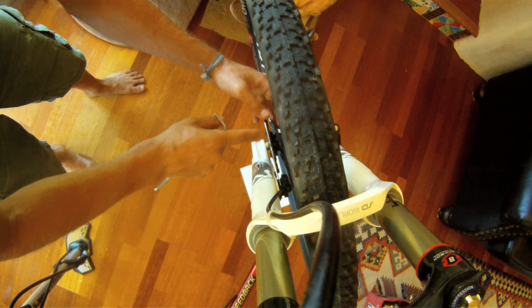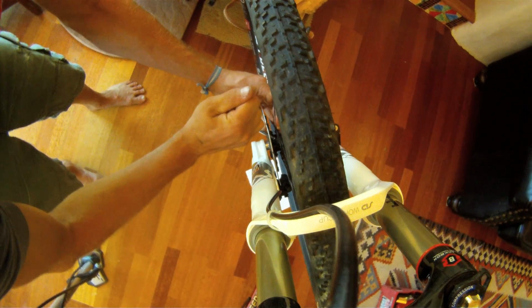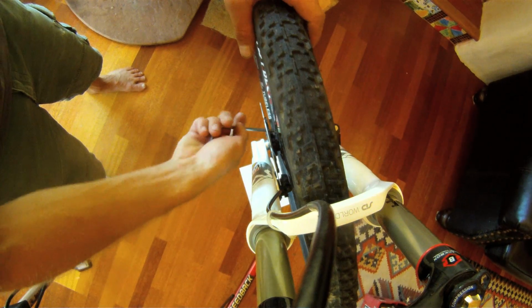So because it's too much for me to bend by hand right now, I'm going to find the spot again. Okay, it's right there. And then you can use any long tool. And I can tell by looking at it that it's rubbing on this side. So I'm going to just use this tool to lever it a couple of spots. Okay, it's better. You can't hear it, but I can still see it rubbing on that side. Go ahead and bend a little bit more. Looks pretty good. There's still one little section. Try to get a little bit farther. There we go, that looks good. So now it looks perfectly centered, brake centered, rotor centered, so I shouldn't have any issues braking now, and it should be nice and quiet.